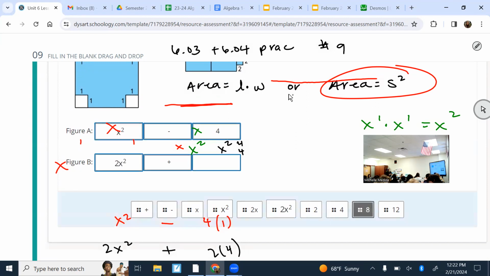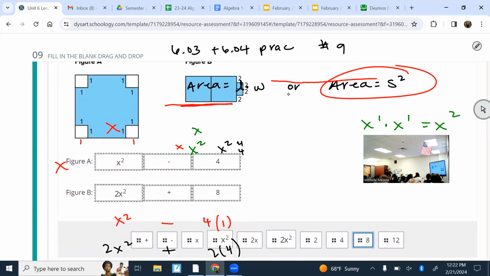But that is how you do that. You use your problem solving skills, a little bit of your exponential, nothing crazy. X times x is x squared. So good on that one? Good on others? Number 8 on this practice.